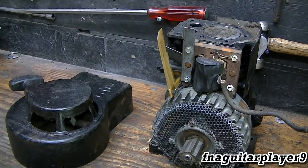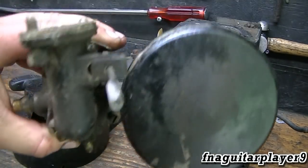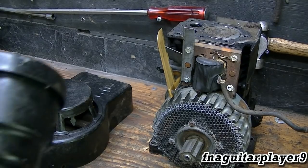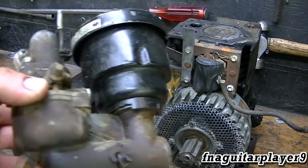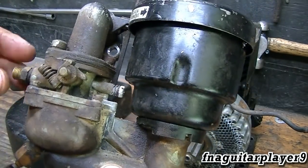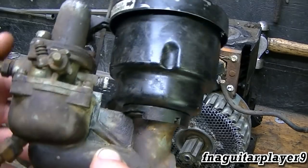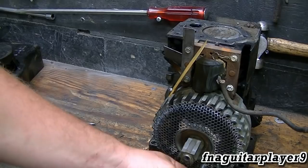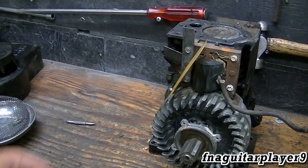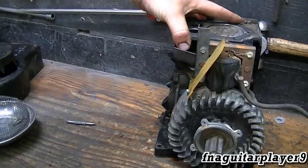One thing I'll show is the carburetor — it's an updraft carburetor, the smallest one I've ever seen. I don't know what shape it's in inside; I'll probably need to clean it. I'm not gonna show that on camera because all these updraft carburetors Briggs & Stratton used are the same, just different sizes. I do have another video on how to clean the updraft carburetor. I'm surprised this has an aluminum flywheel — this is one of the early aluminum block engines, a late 50s engine, one of the early aluminum block Briggs & Strattons, so it's kind of a hard engine to find.